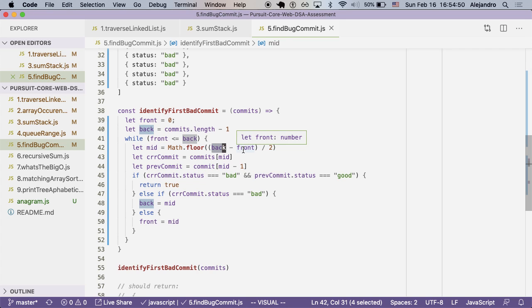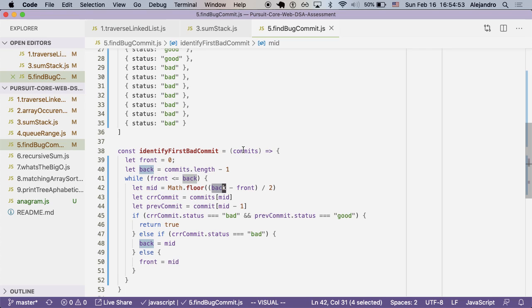Does that still hold when we have... should it be front plus back? Let's think about it. You're getting the average. And that still works. So let's say we have an array of 1, 2, 3, 4, 5, 6, 7, 8.